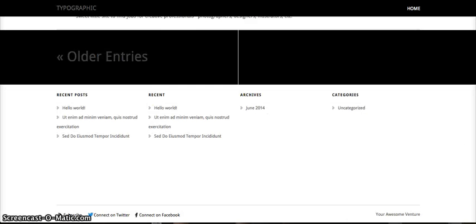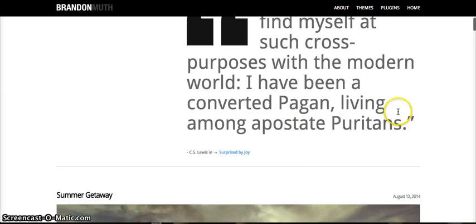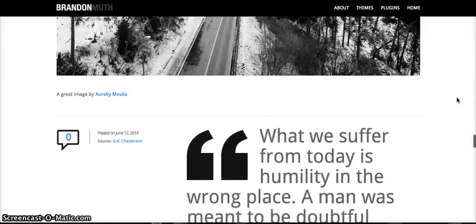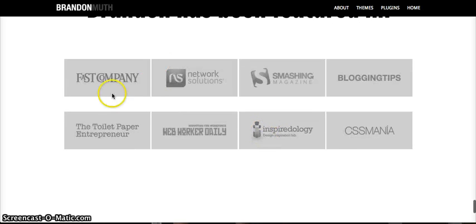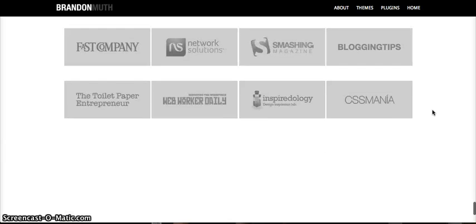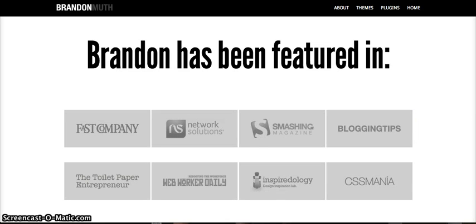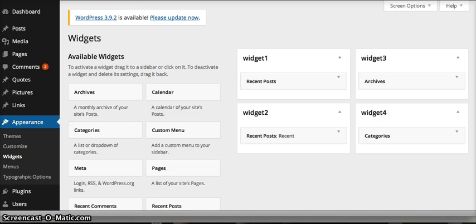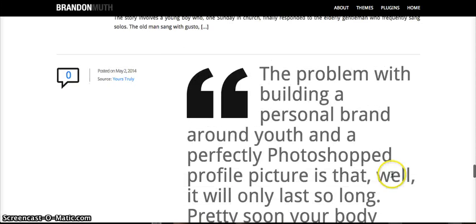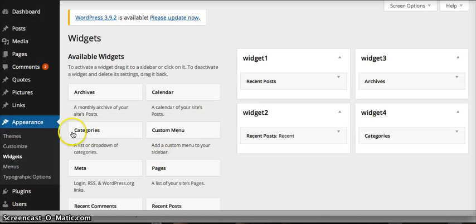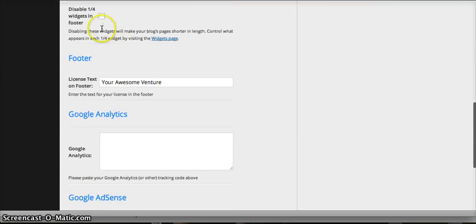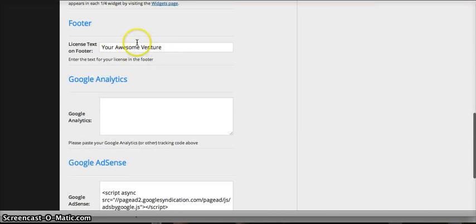What I did on my site is I actually modified it even a little bit more, customized it a little bit more to show some sites and different things that I have been featured in. So you're welcome to do that as well. That would require some custom CSS or HTML editing on your part, but knock yourself out if you would like to modify even further. So back in here in the theme options, going to disable that again.